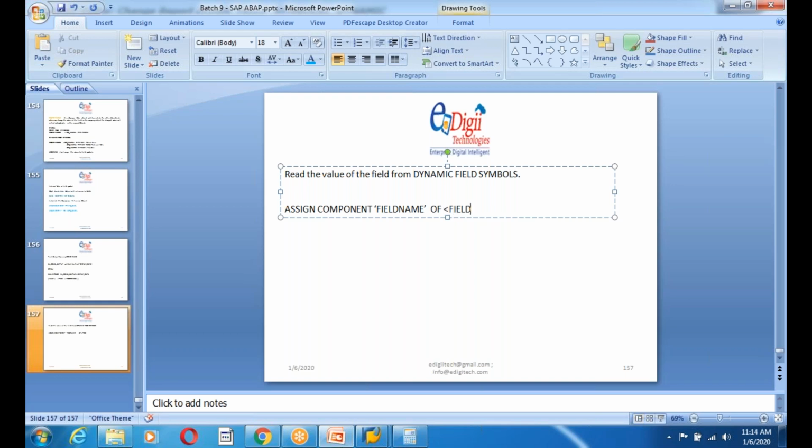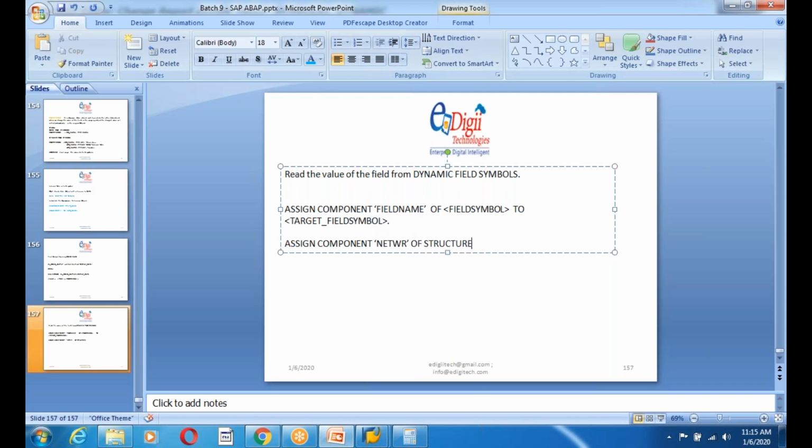You need to mention the field symbol, and one more field symbol for the target, the target field symbol. So this is the generic syntax, but for example, assign component. Here we have taken NETW of structure.